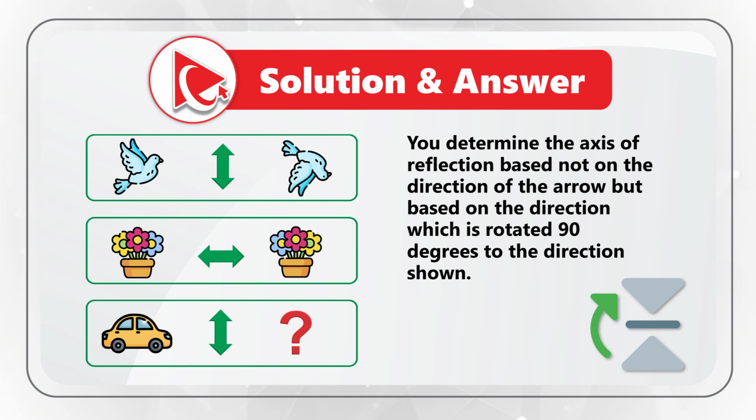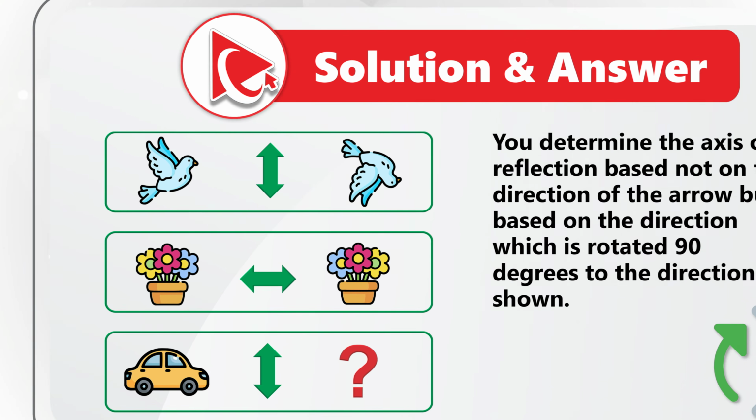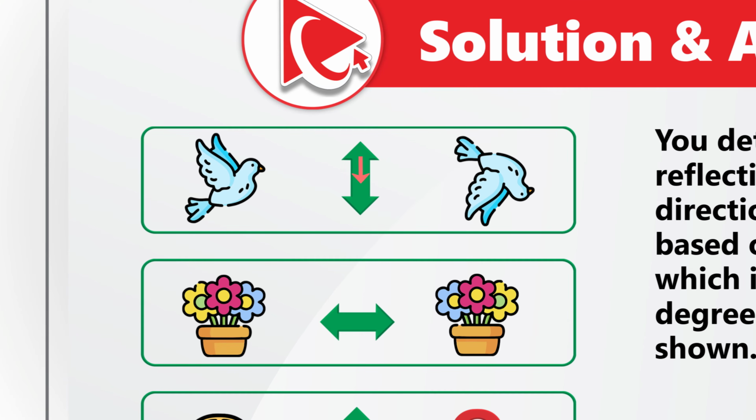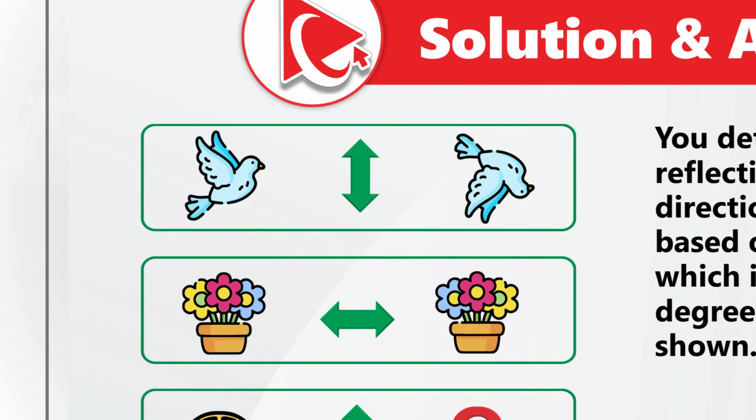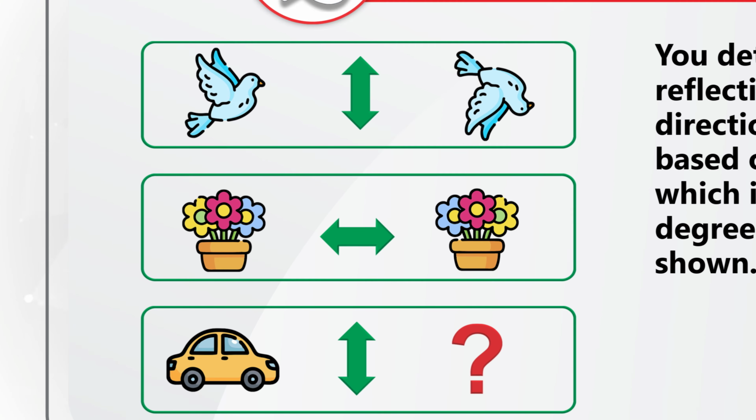Let's look at the actual example. Because the direction of the first arrow in the first row goes from top to bottom, the pigeon actually is reflected horizontally, not vertically. And to get to the correct answer, you need to rotate the pigeon 180 degrees. Let's look at the second object. We see the flowers with the yellow flower on the left. Once we do the conversion, basically a vertical reflection, because the arrow goes from left to right, we see that the yellow flower is now on the right.